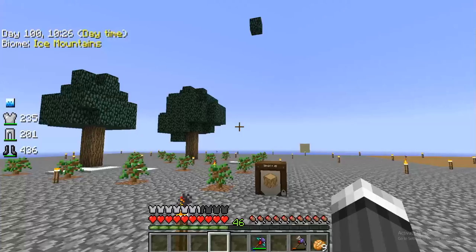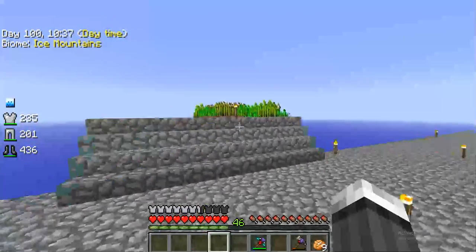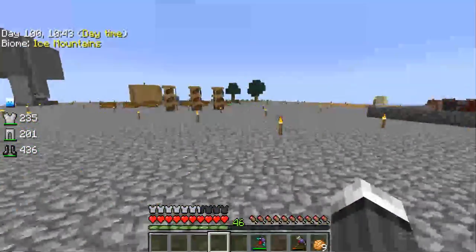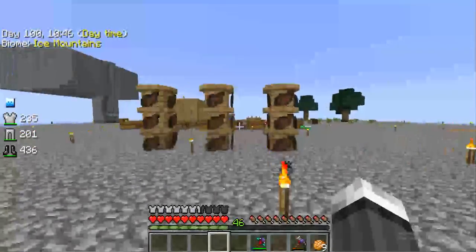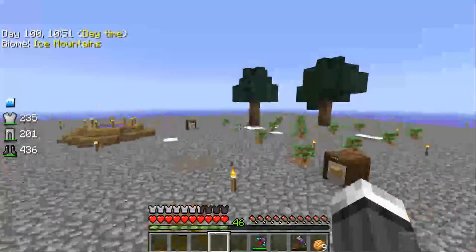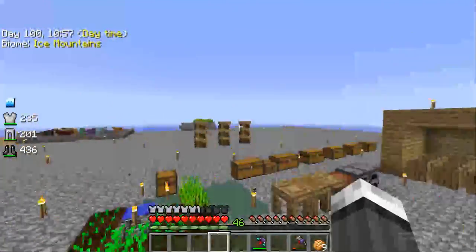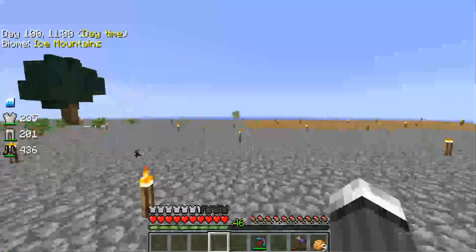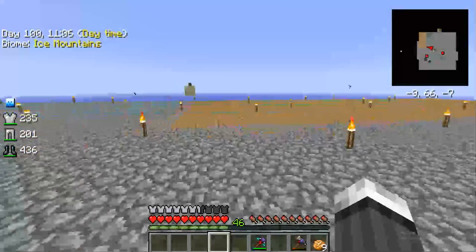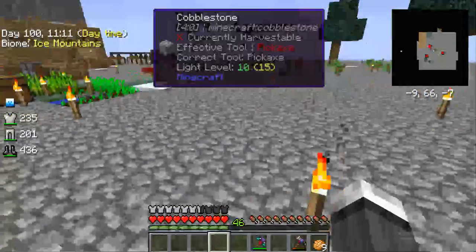Today on Sky Factory. Well, let me quickly show you what I've done. I got a small little farm because I'm going to start working on magical crops. I also got meat poles. And I expanded my island. Yes, I've died a few times.